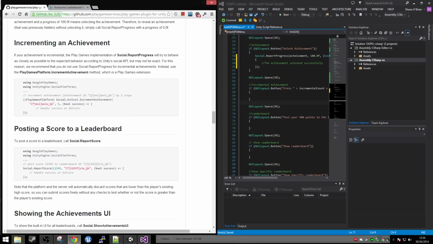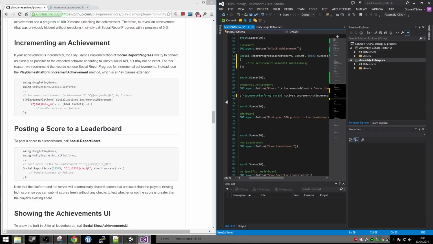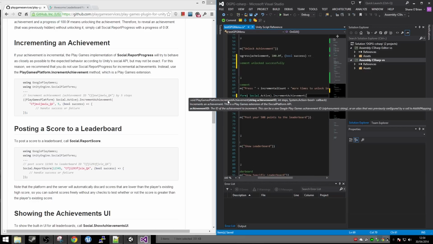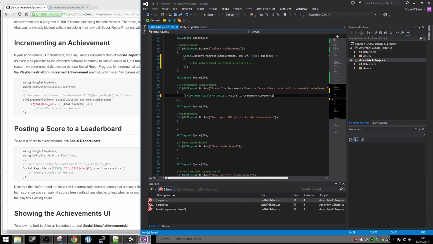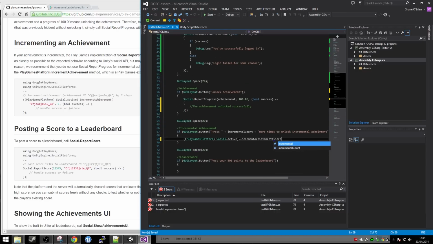You need to basically call the actual PlayGamesPlatform. Social.Active.IncrementAchievement. And like last time, you need to give the string for the achievement ID. We've called it incremental. And then you say how many steps of the achievement they've completed.